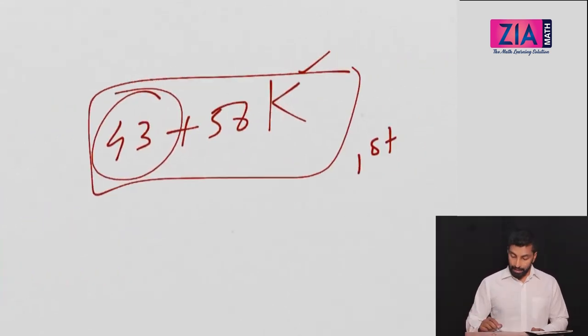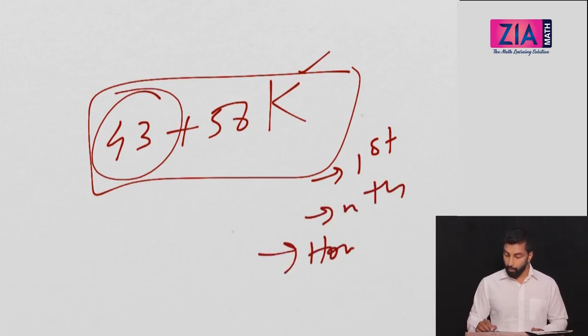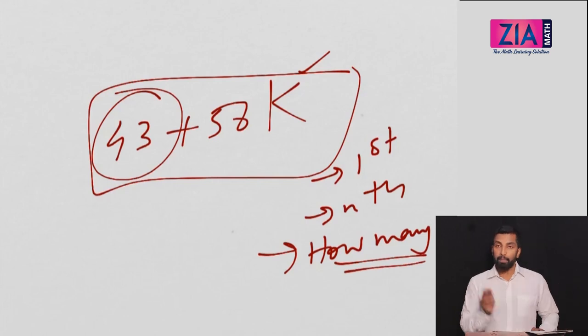So they can ask you the first possible number, they can ask you the nth possible number, they can also ask you how many such numbers there are. By giving a range, they can ask how many such numbers there are. Without a range, they cannot, because that's infinity, you cannot determine. Or, based on the constant remainder theorem, they can also ask you a question.